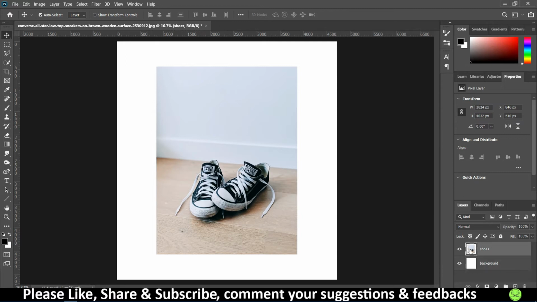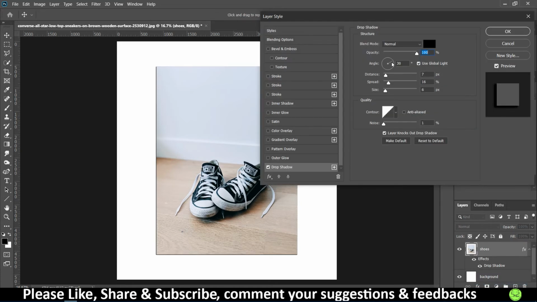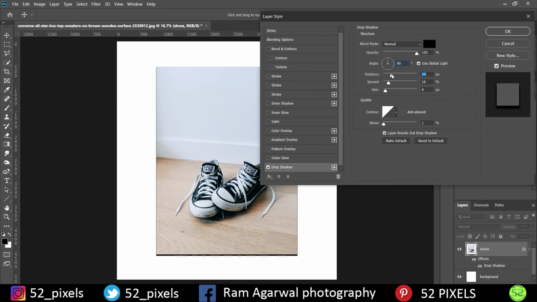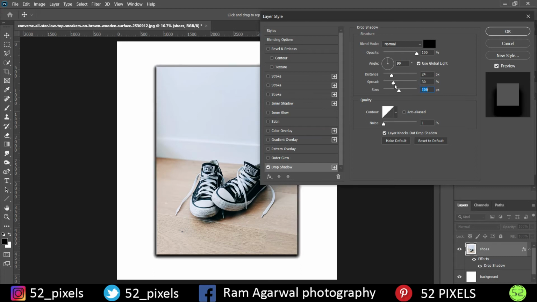Now we are going to go to the shoes layer again, and using this FX icon, we are going to go to drop shadow, where we are going to work with shadows. I want my angle of shadow to be 90 degrees. So I'll type in 90 degrees because it's too hectic to drag the angle tool. My distance is 24, spread is pretty much 32, size is 38. I just want a big shadow basically. Anyway, my size is 106 for the time being, and the distance is a little bit more, somewhat like 40, and the spread is also more.